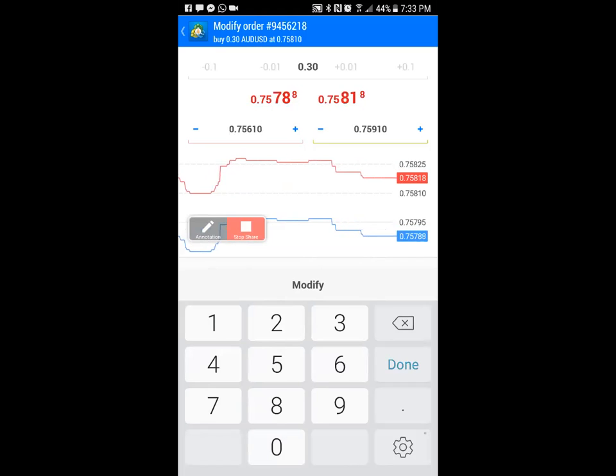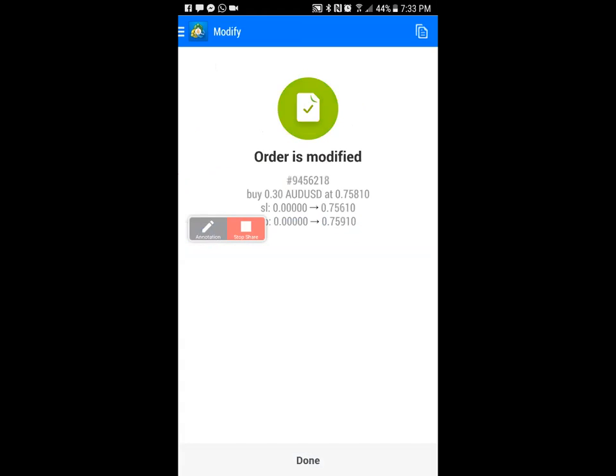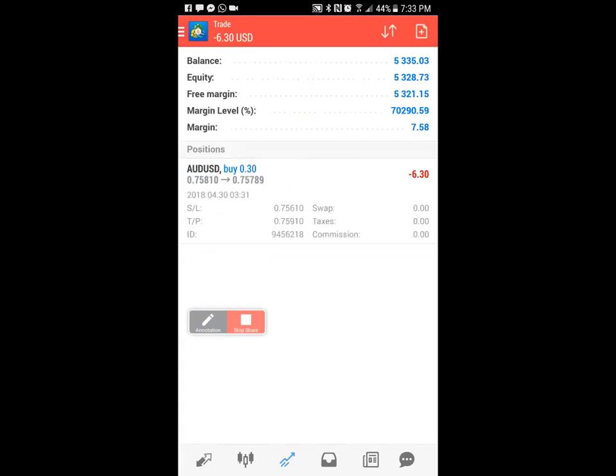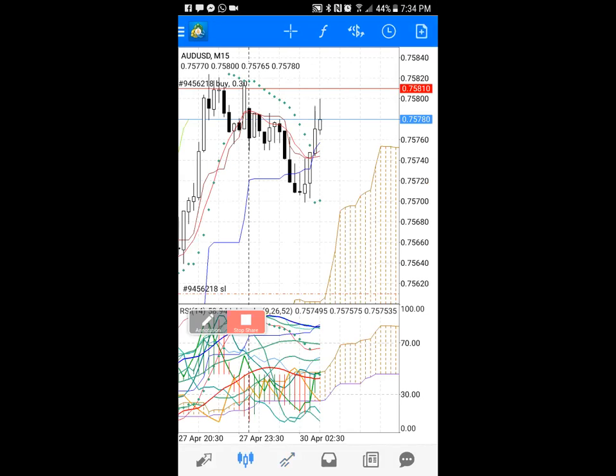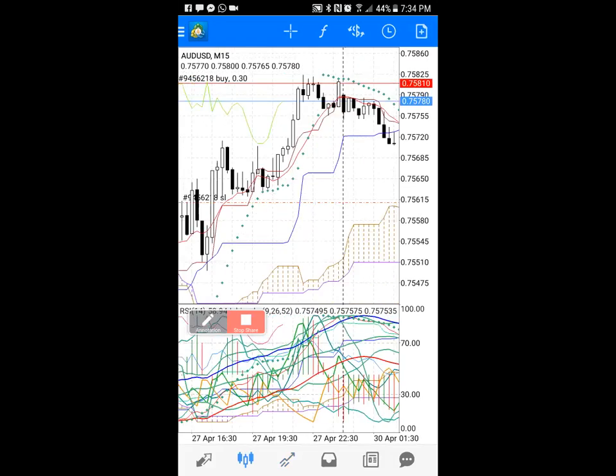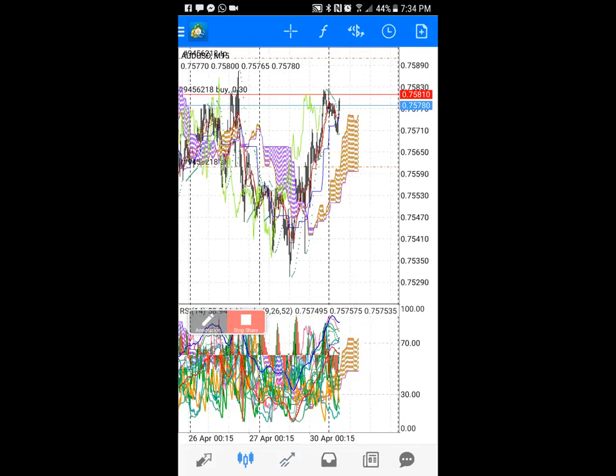And after you plug in your take profit and your stop loss, you press modify. Now that trade is locked and loaded. You see where the numbers are showing up now? So what that is saying is that once the market hits either your take profit or your stop loss, it's going to pull you out of the trade in a profit if it hits your take profit. If for some reason it hits your stop loss, then it'll take you out in a loss. Everybody see it?